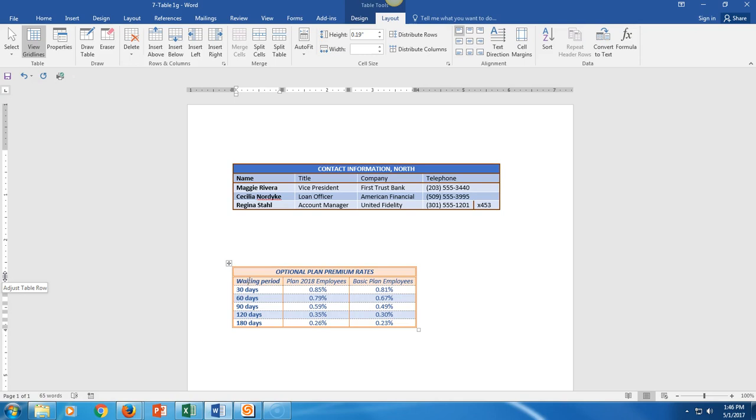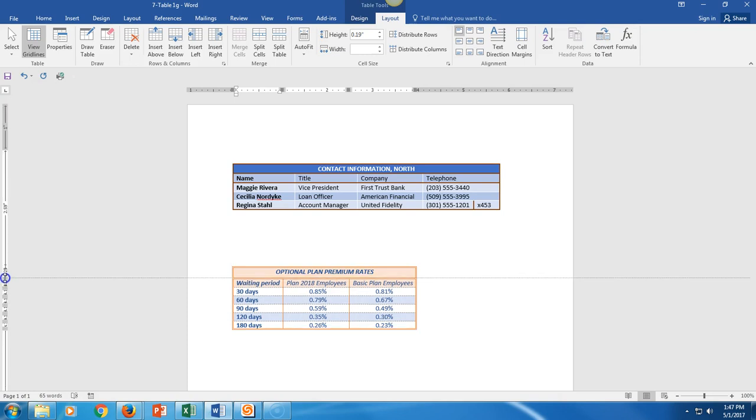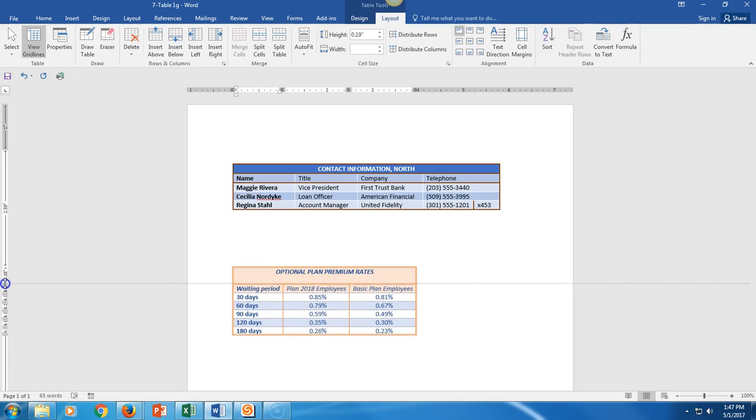Press and hold down your Alt key and then hold down the left mouse button. Drag the Adjust Table Row marker down until the first row measurement on the vertical ruler displays as 0.39 and then release the mouse. 0.39. Again, you get close enough. So we made it bigger, right?